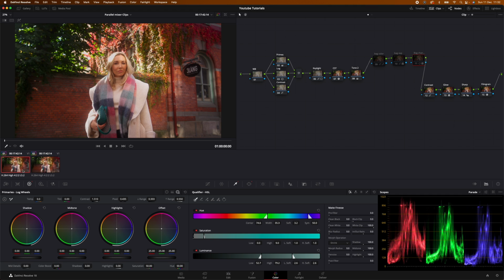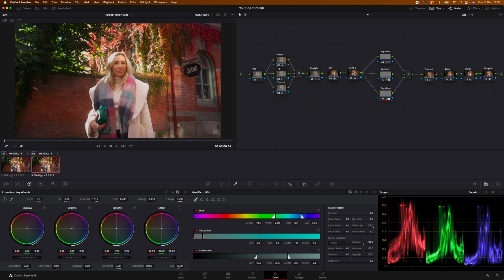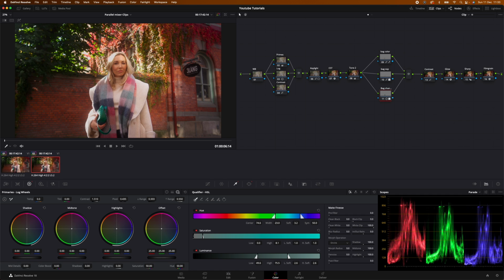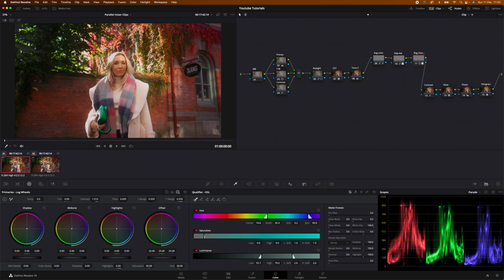Okay. What I've done in the first clip, I've copied over these changes. Let's go ahead and activate them. First one, yeah, you can see it changes. Second one, it changes. And the third one, it changes. And now we can switch between these two clips. And you can see, even though we have made exactly the same changes, we have a completely different result.